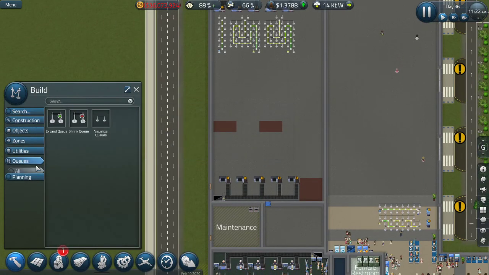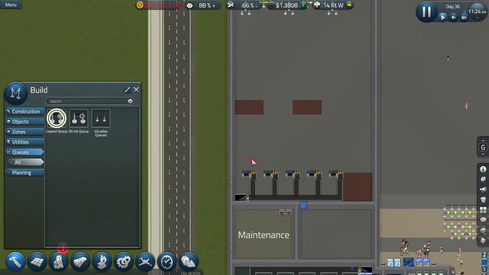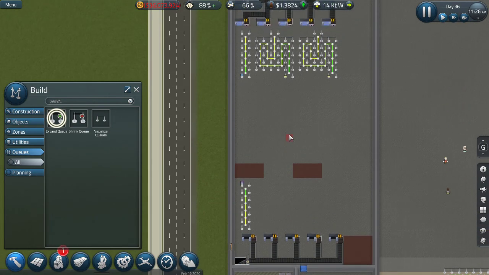Soon. Queues. Here we go. How many is this? 1, 2, 3, 4, 5, 6. Yeah, we want 6 on this side as well. So I'm gonna say about 6 from here. 1, 2, 3, 4, 5, 6. Yep.